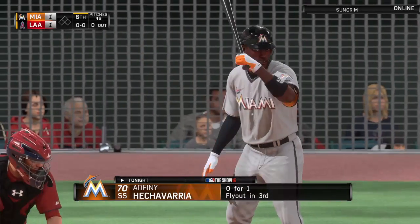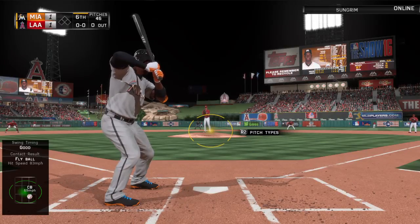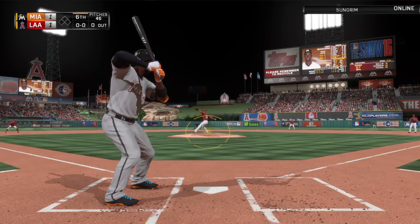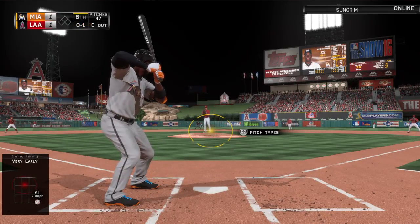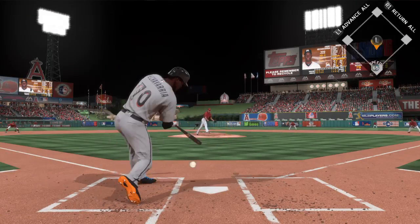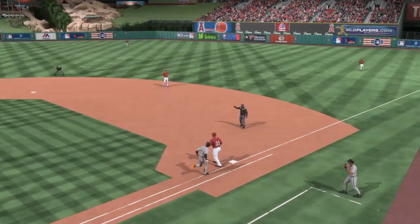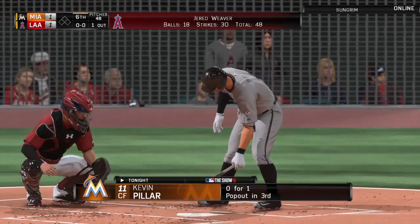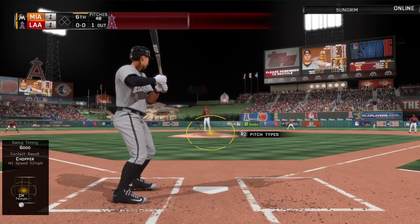Adeiny Echeverria makes his way to the box to lead us off in the 6th inning. Adeiny Echeverria. Here's Weaver back at it now as the first pitch is swung on and missed. It's 0-1. Not too many strikeouts on the ledger for him so far, but it hasn't really mattered. Yeah, I think ideally you'd like to see him miss a few more bats, but as long as you're keeping guys off balance and letting your defense help you, you don't need to strike a ton of guys out to be successful.